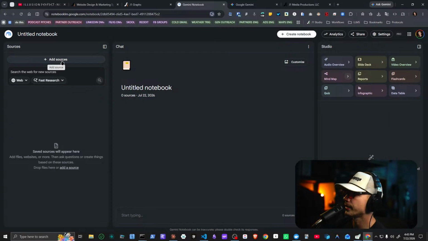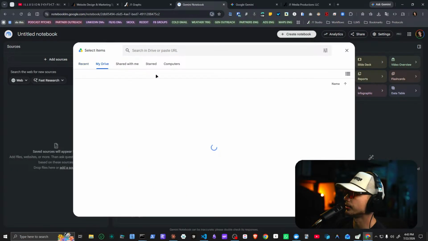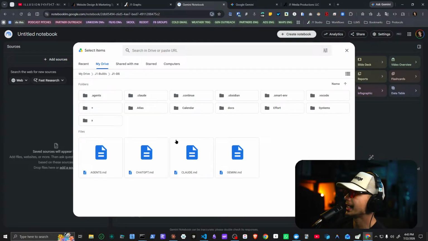Okay, so what we can do to connect the Google Drive is we can connect it right here. We go to the drive, and then we go to here. We can go to operating system, and then you can connect your files and stuff right here. So this is really important. When you're like, this is the way I run my business, you're going to have certain things.